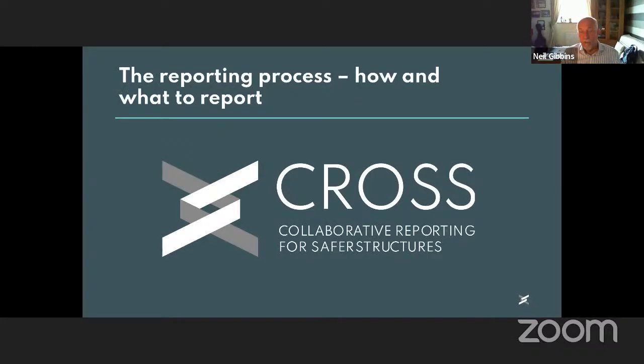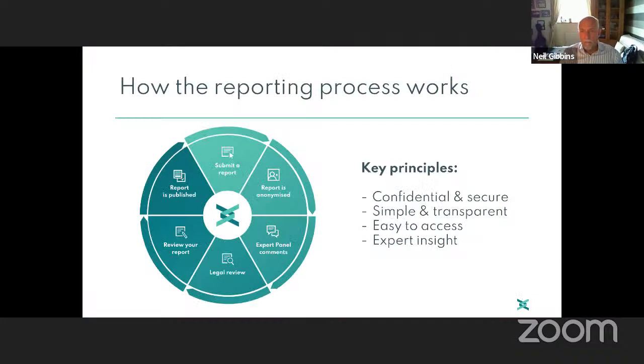So, the reporting process and how to report. It's quite a simple mechanism that was designed by NASA, but isn't that always the way that simple things work best? If one of you listening today came across an issue that you thought should be shared, an incident, an event, you could go to our website and press the button. It warns you it might take 15 minutes, it never does, to submit a report. That report will come to one of 4 of us. If you tick the fire box, it will come to 2 of us, myself and Dr. Peter Wilkinson, who's the Technical Director for the IFE, Institution of Fire Engineers, and we will triage that report. We will work out if this is a CROSS-type report and what it is that we might learn from it.